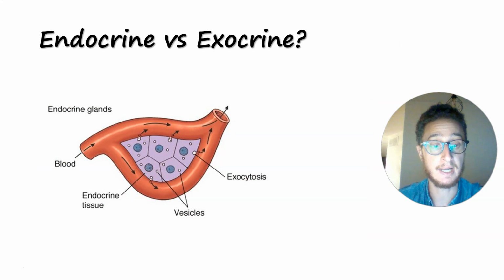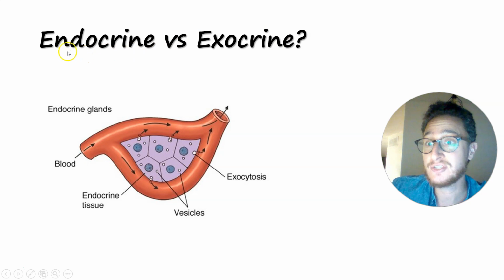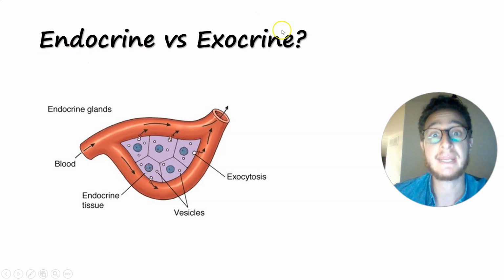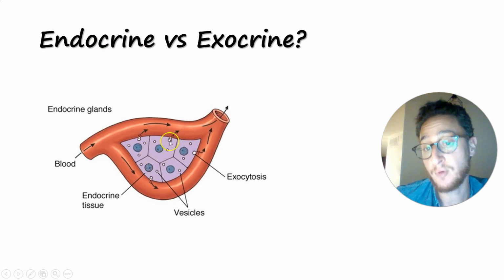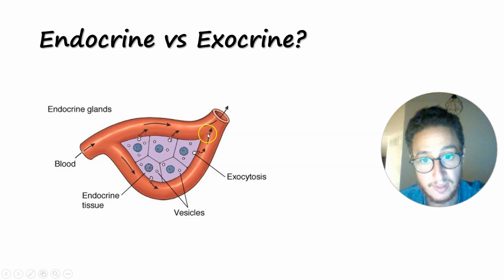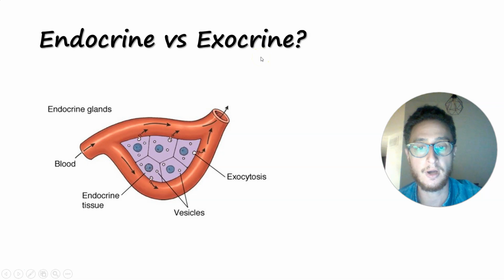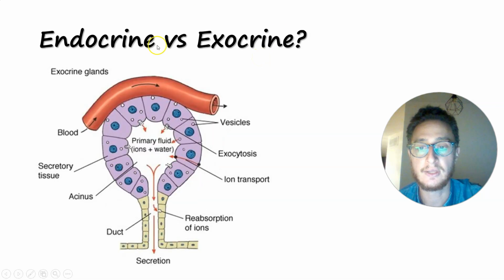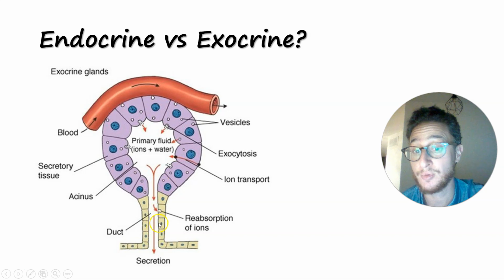Just a quick bit of terminology here that you might find useful when studying the endocrine system is to understand the difference between an endocrine and an exocrine gland. And so what endocrine means is that the end products, these hormones from these endocrine tissues, are being released directly into the bloodstream. So here you can see a little capillary here that's taking in those hormones and sending them off to the rest of the body. Whereas an exocrine gland will have its own blood supply, but it's not secreting its end products into the blood. It's secreting it into some separate duct.